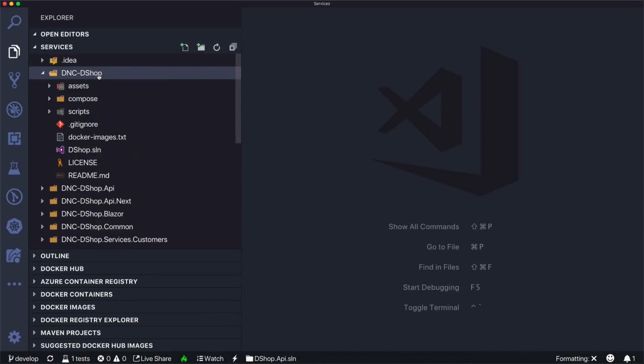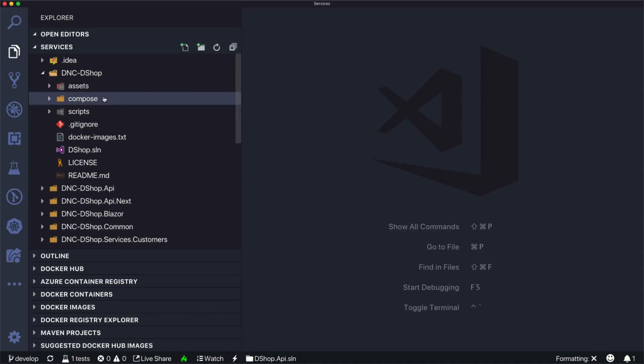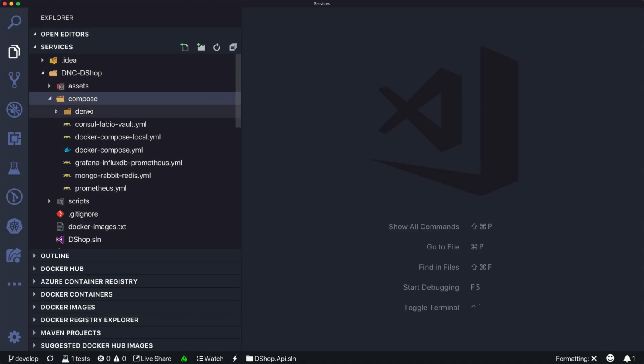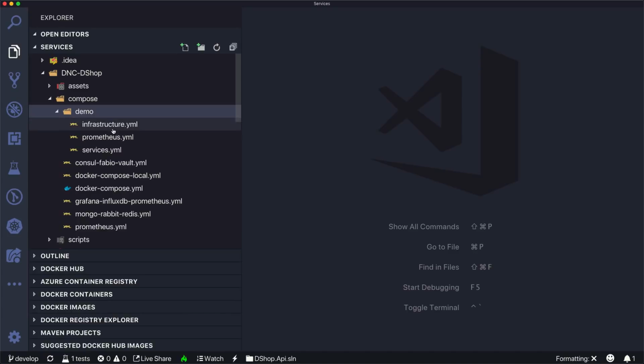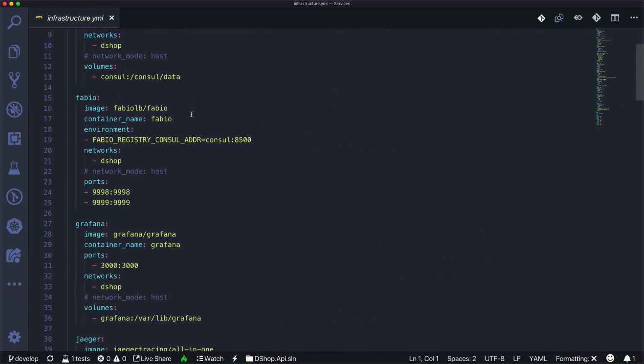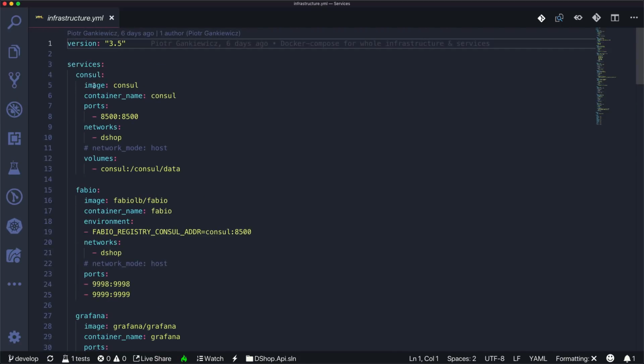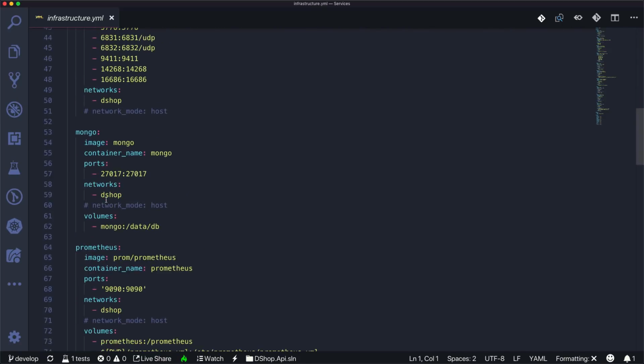If you pull the latest changes for the DShop repository, you can find it under the compose directory. We added the demo directory, and here we have 3 files. Basically, these are the Docker compose files. The first one is called infrastructure. This Docker compose file contains all of the infrastructural services like Consul, Fabio, Grafana, Mongo, and so on.